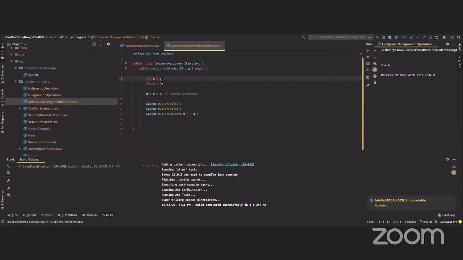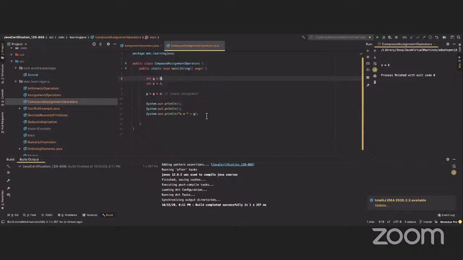Or when someone marries another person, typically women, they change their last name in the citizenship application. That's a good time to change your name. So we are changing the value of X, which was originally 2.